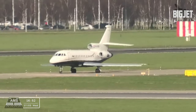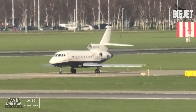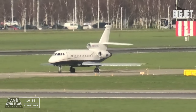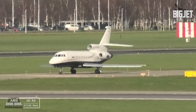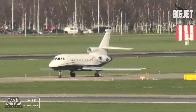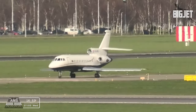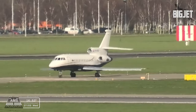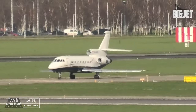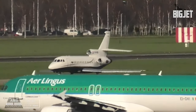E-Class. Lots of people loving that Falcon jet. Definitely sets itself apart from the others, doesn't it? Tony Duty loving it. It's going to Paris, Squid Air was saying. Kev Miller, never know the model, just the manufacturer. Some people the other way around, aren't they? Dassault, isn't it? Is it Dassault Falcon?